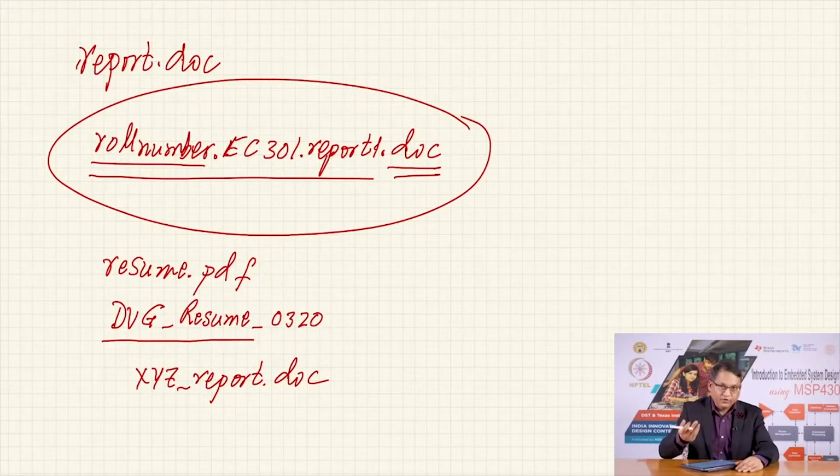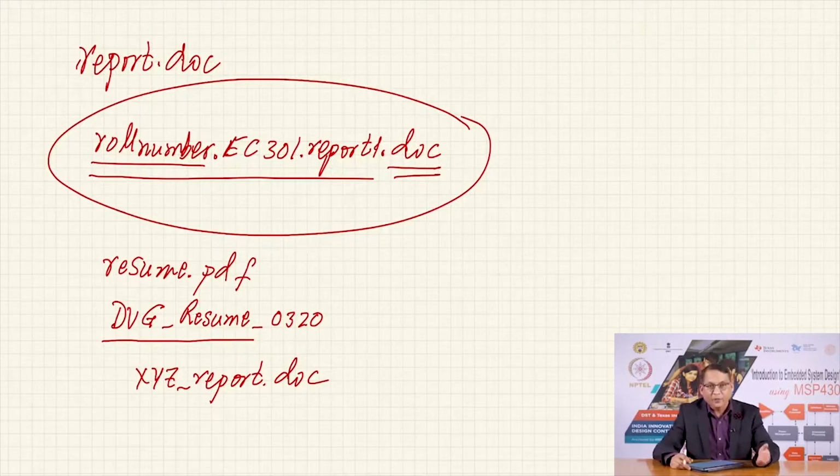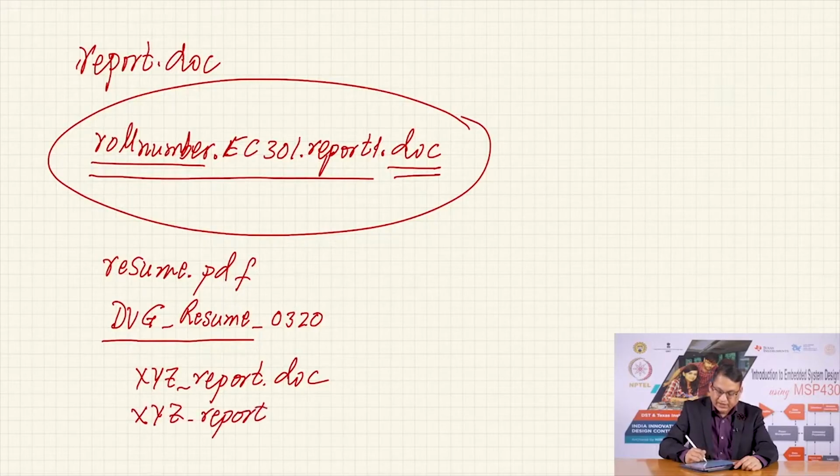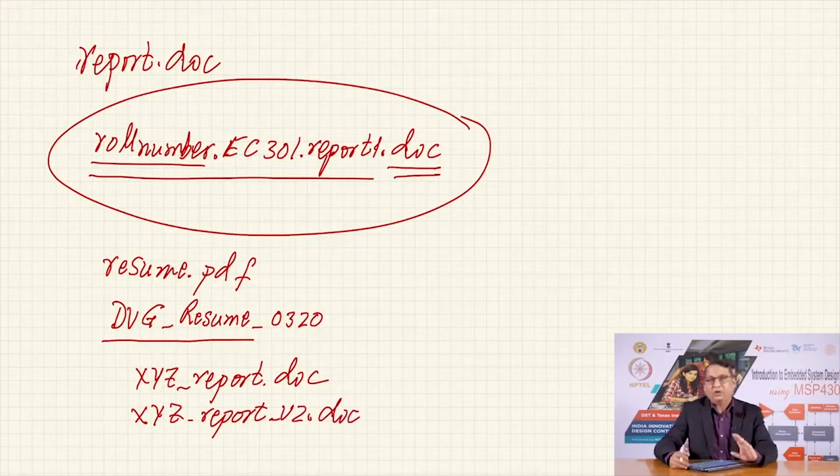Well, if you are going to manage this manually, you could say the night that you sleep happy with the report that you have created, when next day you want to edit it, you open that file, but now first save it into a new file name. Well, at least keeping some part of the file name common, but with an identifier which tells you that this is a new version. So what I could do is say XYZ underscore report, and the next day I will say underscore v2 .doc, and now I have my file XYZ report .doc in my folder.